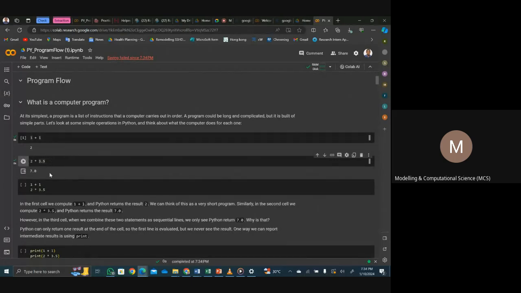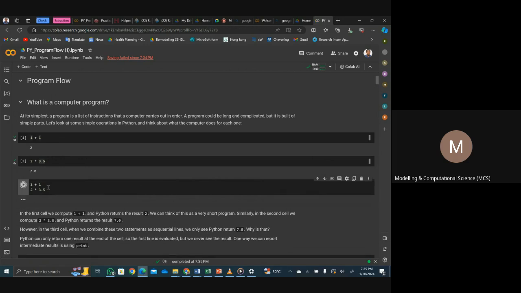Okay, so we can see that 2 times 3.5 has given us 7.0, which is a valid answer as well. We can use this button, which looks like a play button, to run our code, or we can use Control Enter or Shift Enter to do the same thing, and we have the same output.